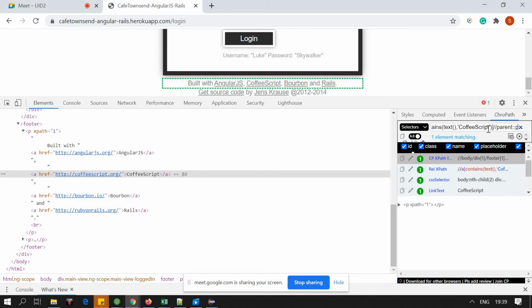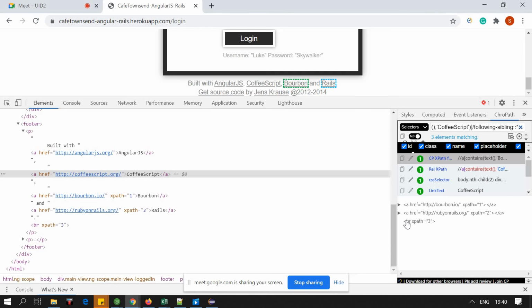Now there is one more relation, the relation of sibling. So now I want to identify, right now I'm in which web element? CoffeeScript, right? So let me write following sibling. What I got? So now I got three elements matching, but basically there are two siblings you can see over here. So this one is the break XPath.